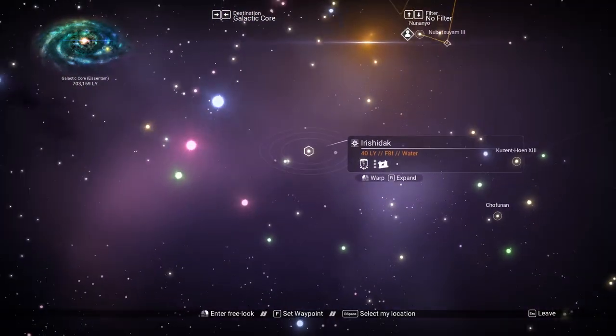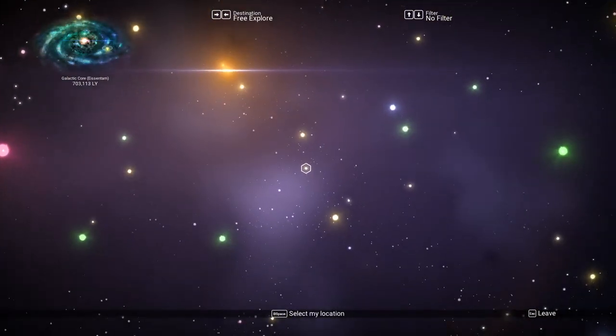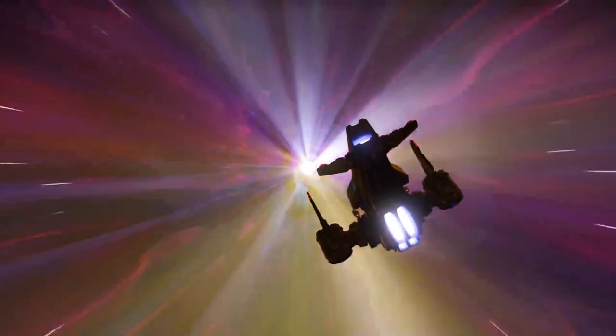Let's see. That one looks good. Let's head there. Try to go for the larger selections because there's a better chance you're going to find a hot world. But it doesn't always work out that way now, does it?